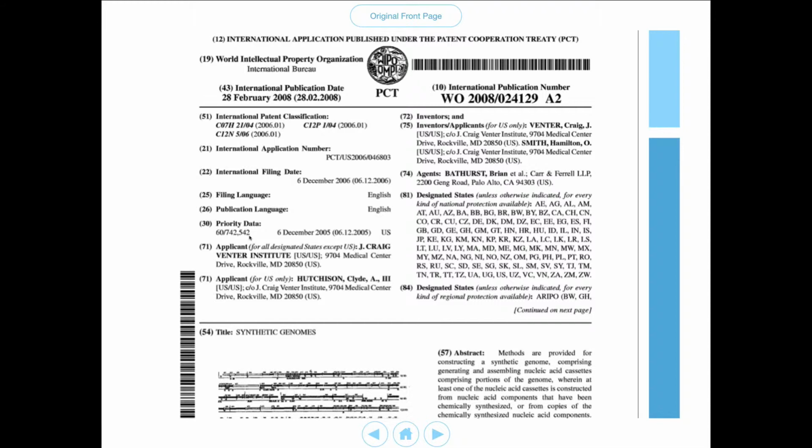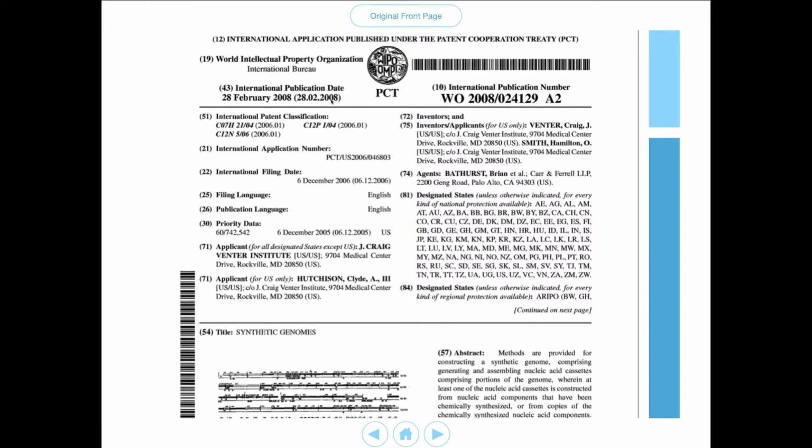Now in practice the earliest of these numbers is here, priority data, that dates to 6th of December 2005. That then leads to an international filing date for an international application in December 2006. And finally, the international application is published on the 28th of February 2008.